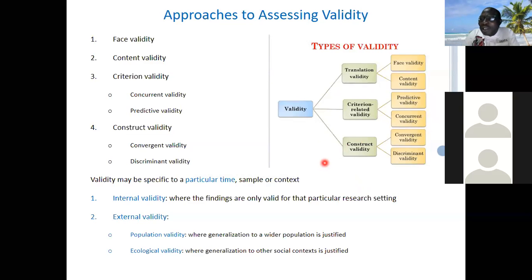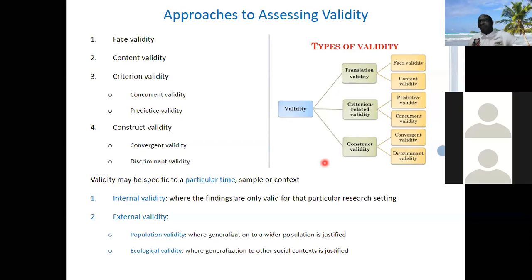Say one work was done among women in Africa. Now you are extending it to Ghana because you believe that somehow, we are all Africa. You believe what is true among market women in Nigeria can be true in Kenya. That is ecological validity, and both population and ecological validity are examples of external validity.